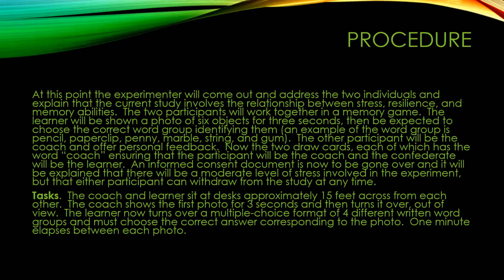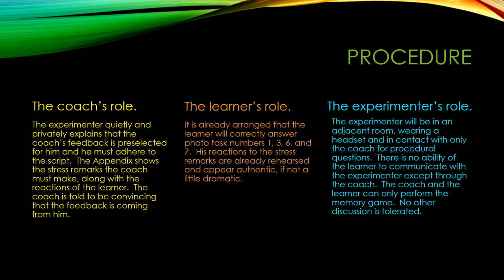One minute elapses between each photo. The coach's role is to provide feedback to the learner. What he finds out is that there are pre-selected remarks, a script so to speak, that he must convincingly follow. The appendix indicates each of these stress remarks along with the responses of the learner. The learner's role is to correctly answer as many memory questions as possible. He will correctly answer questions 1, 3, 6, and 7. His reactions to the stress remarks are already rehearsed and appear authentic, if not a little dramatic.